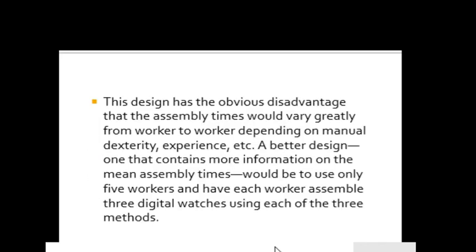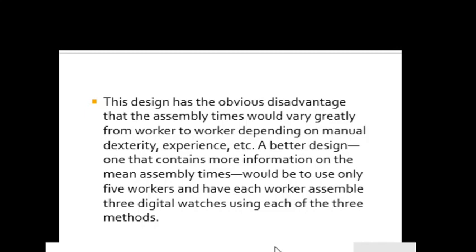Okay, the problem with this design would be that there will be a variation in this method due to how the workers are. So let's say a worker has more experience, he would be able to do it much faster than the other one. So we want a better design here. We want a better design where the worker to worker variability does not impact our results of mean assembly time.